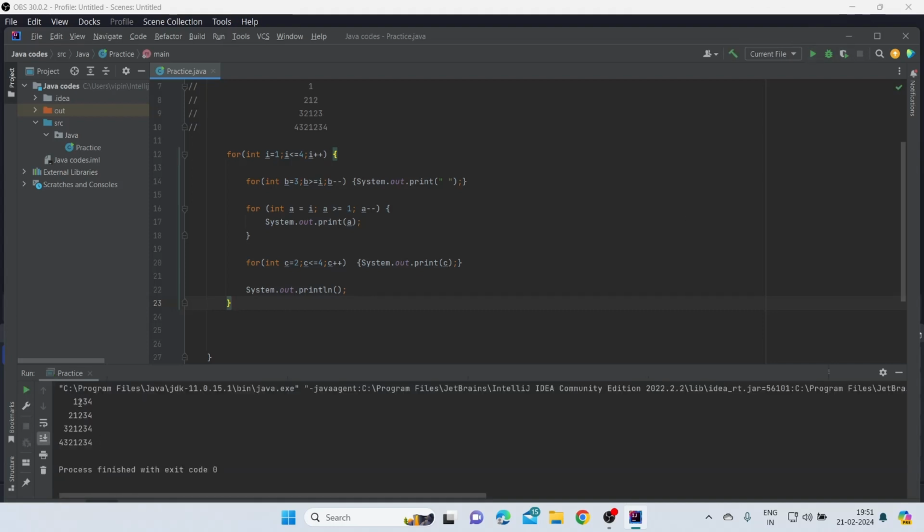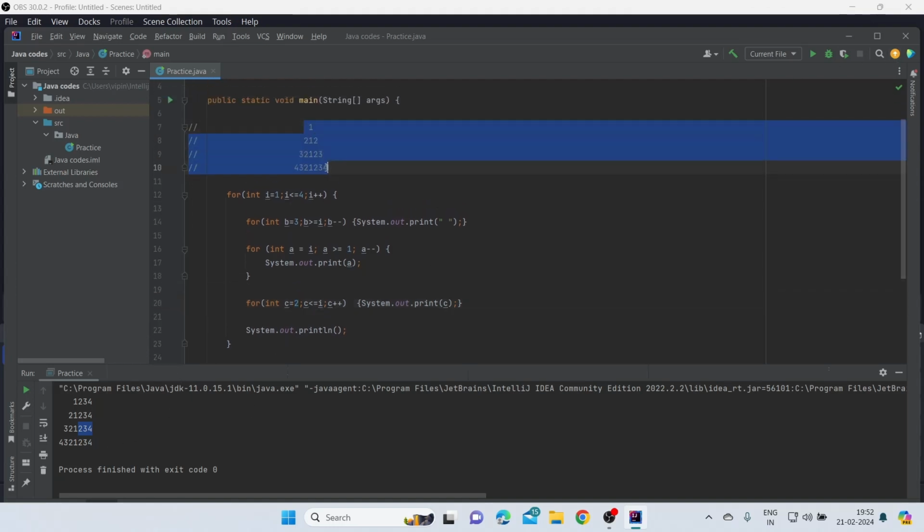See, as I said, it is going to give me 234, 234, 234. Now to avoid this, I am going to create this instance variable here, I. So now, as I said, it is going to increase from 2 to 4 as c plus plus goes on, and in every iteration all values are going to change and be replaced. So in the end we are going to receive this output. So let's try to run this again. See, this pyramid is completed now.